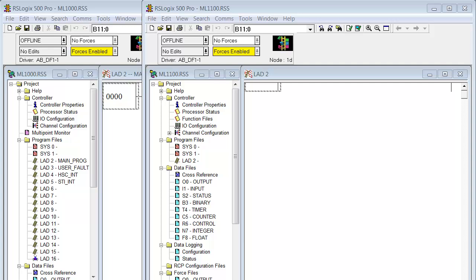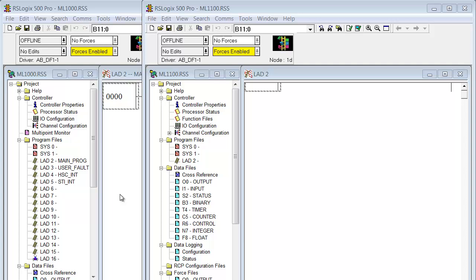Okay, so I burned up a bunch of time talking about the function files right here in the 1100. We're not going to deal with those at all in the Complete PLC Learn series. But because you could use either one of these controllers with the MicroStarter Lite, you're going to see function files and wonder what it is. Well, you've had a little introduction now. Before we do I/O config and channel config, let's compare program files and data files.